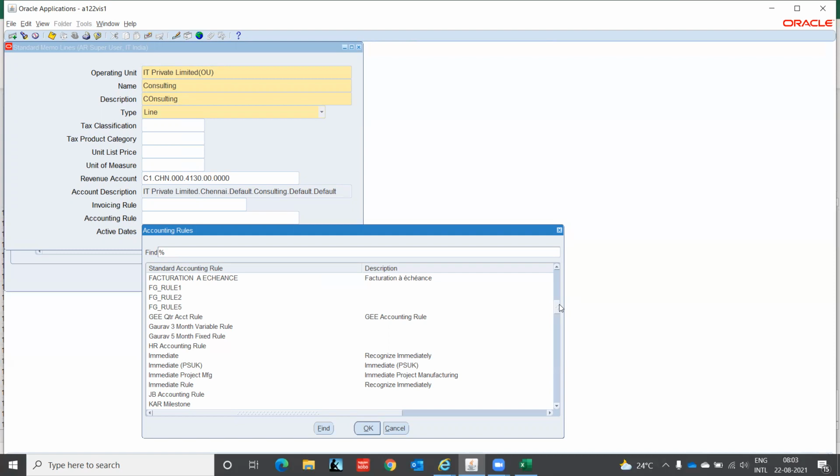So what will happen? It is not going to recognize the 1 lakh invoice as revenue immediately, but only 1/3 now, and the remaining 2/3 will be unearned revenue. Unearned revenue means you have not earned that revenue.